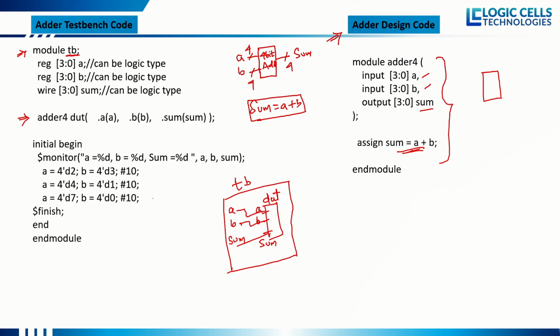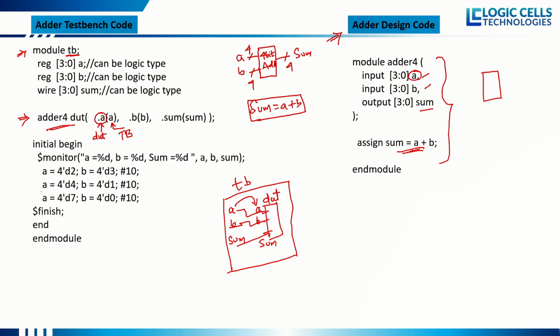DUT has A, this is your DUT signal. Remember this, many people don't understand this, simply they will write. The very first variable we are writing here is a DUT port. You need to use the name exactly, A. And the second variable within the braces you are writing is your test bench variable to connect this A, to generate a signal from A, and you need to pass it to the port, right? So you are connecting here. Similarly, B to B, sum to sum. Okay, you did it here.